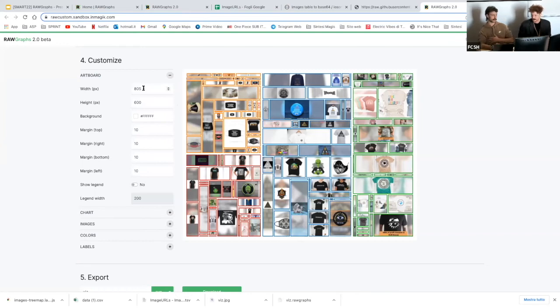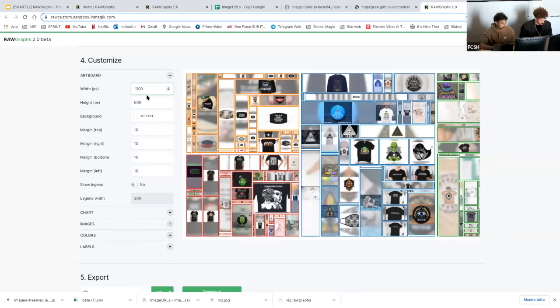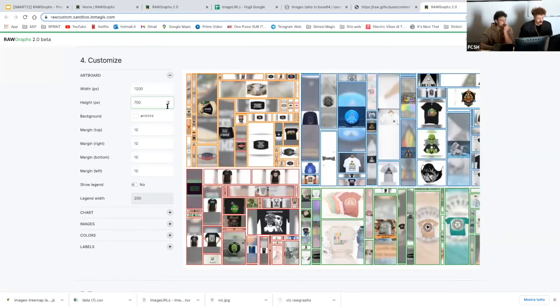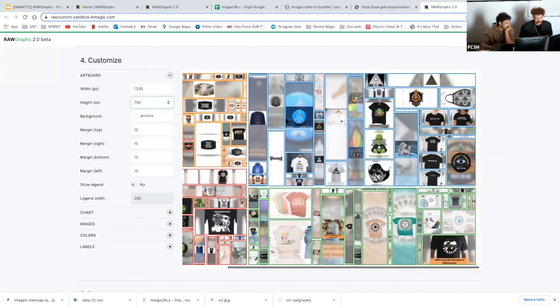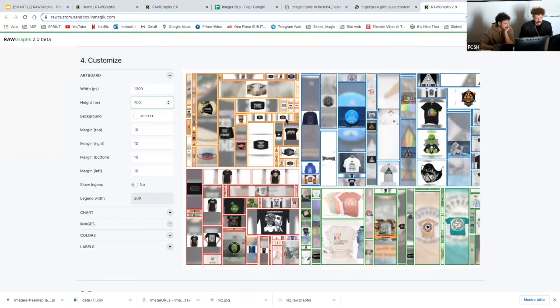Right now we're going to play a little bit around with a few values we have in here. For example, let's increase the width to 1200 pixels, and also the height a little bit. For my screen it works almost perfectly with these values.